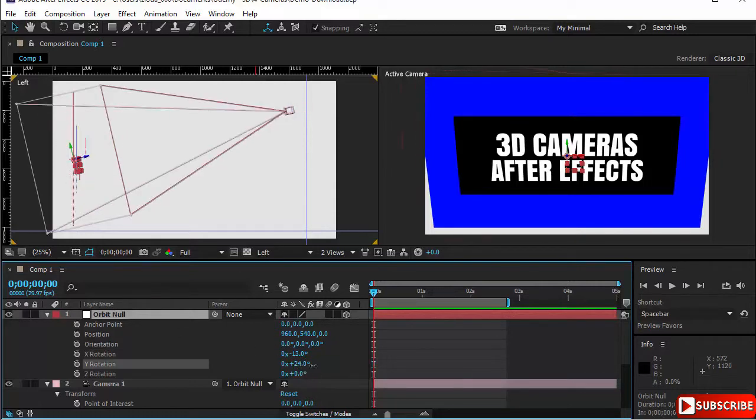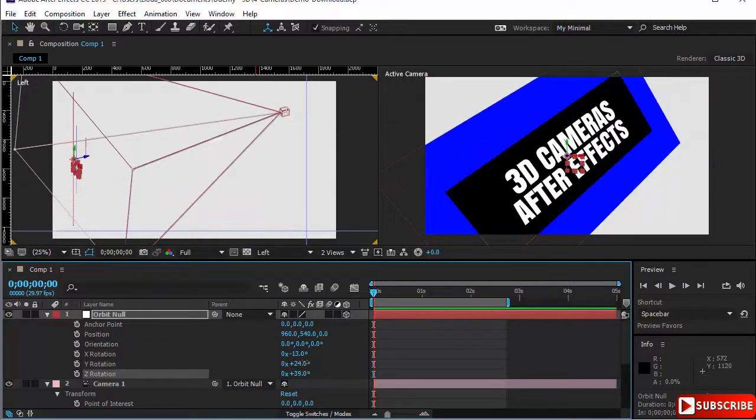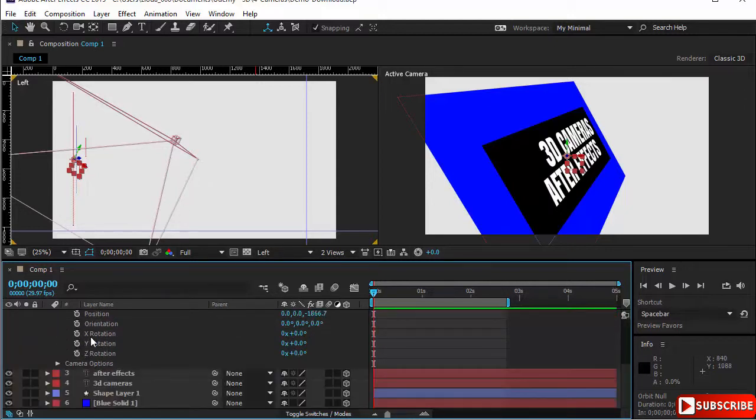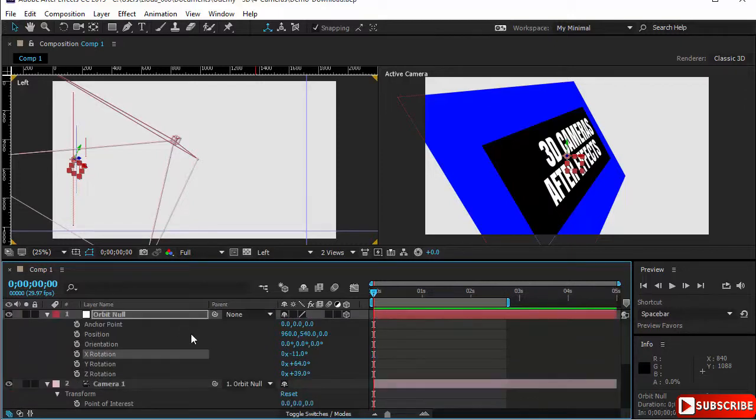And that's how it's happening. Now you have very many rotations that you can do here, and it's very easy. Using the null to rotate the camera is pretty nice and very much used, much more than rotating the camera on its XYZ rotation. But of course, it always depends on what you want to do.